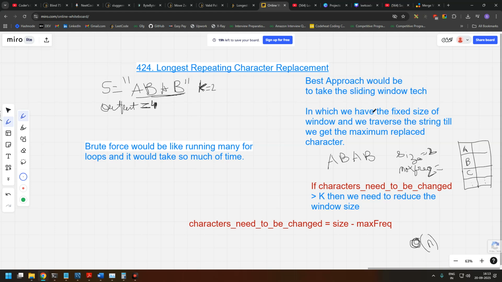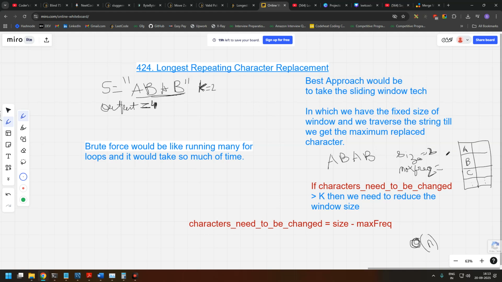In this way we have a window, and we would traverse the string till we get the maximum replaced characters. So let's take the same example, AB, and the window size is 2.